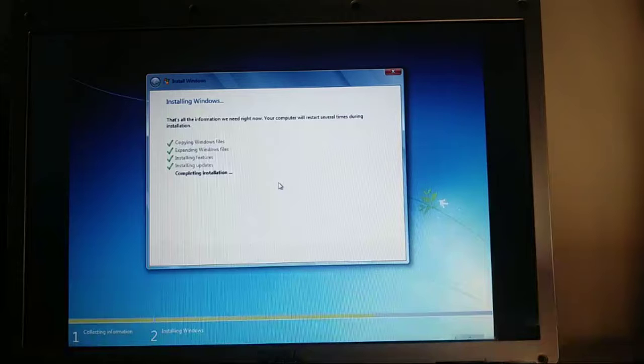I don't care if it's 32-bit or 64-bit. I'm installing Windows 7 32 on here. Ah, but you can't install it from Windows. You actually have to make a live USB for that. So, download Rufus and get a USB, and it's pretty simple.